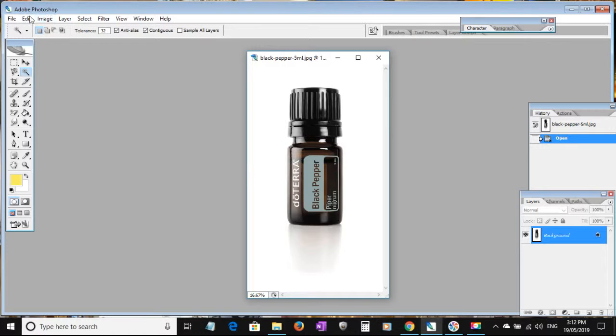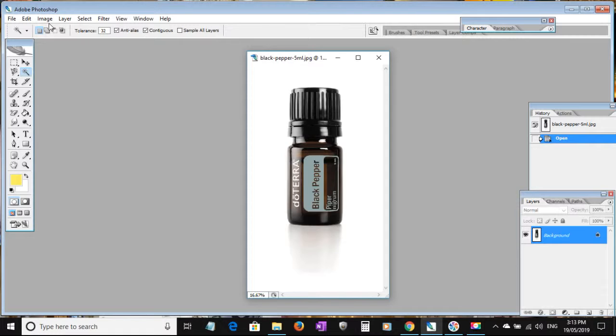So what we want to do first is I just want to say that I'm using Adobe Photoshop CS2. So if you don't have Photoshop, if you do a search for Adobe Photoshop CS2 free download, you may find it. This version of Photoshop was kind of the end of the way that they did Photoshop quite a number of years ago now, and they weren't updating this version anymore, and so they made it free. So you may be able to find that.